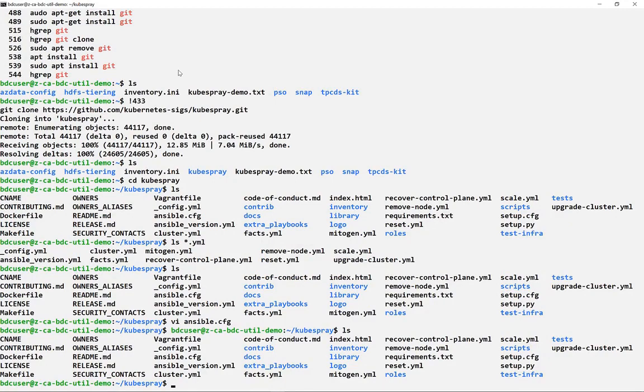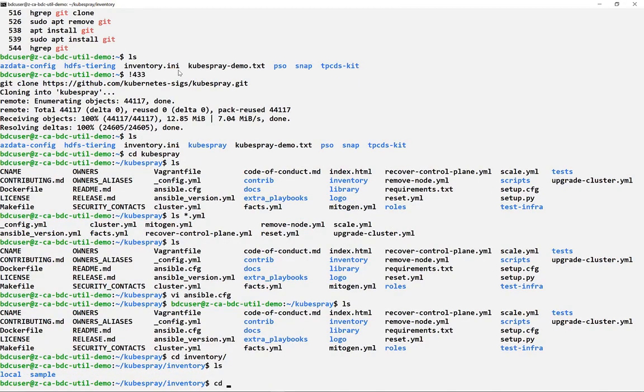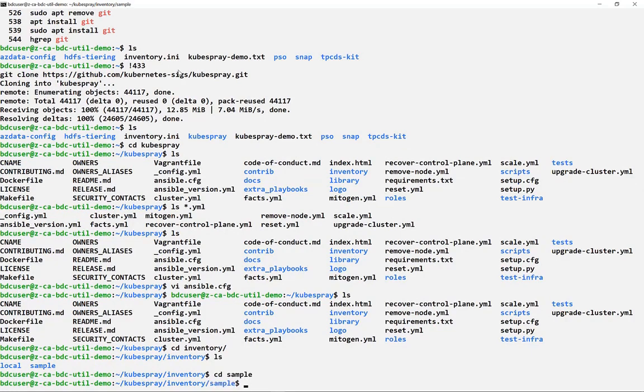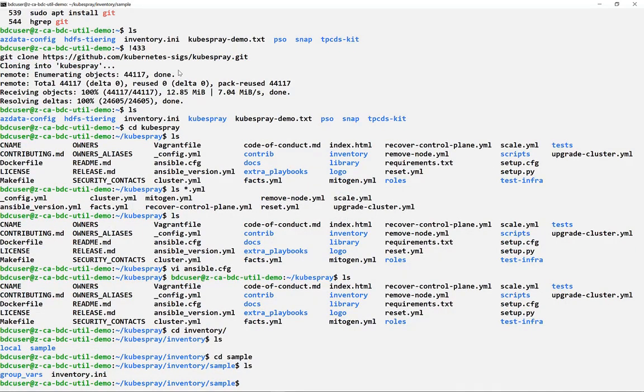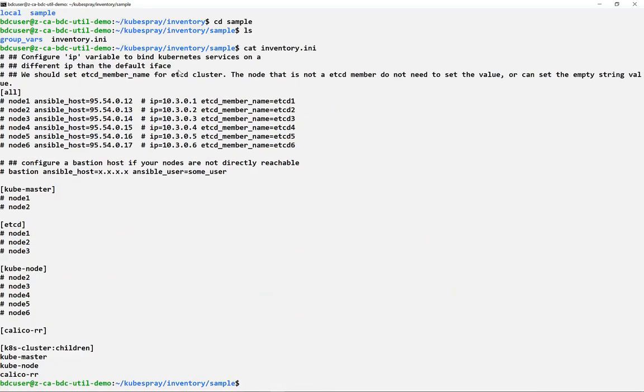Also, we've got an inventory directory. Okay, so this is an example inventory.